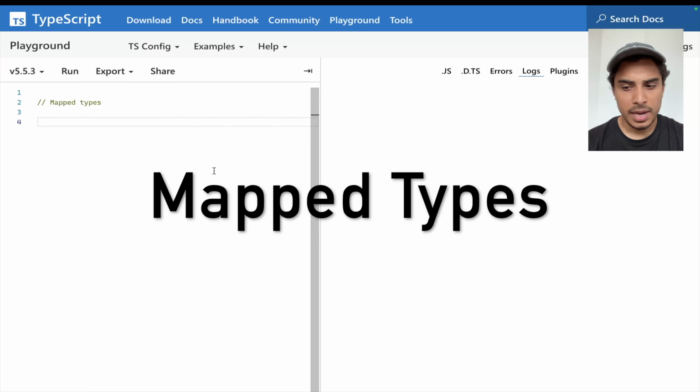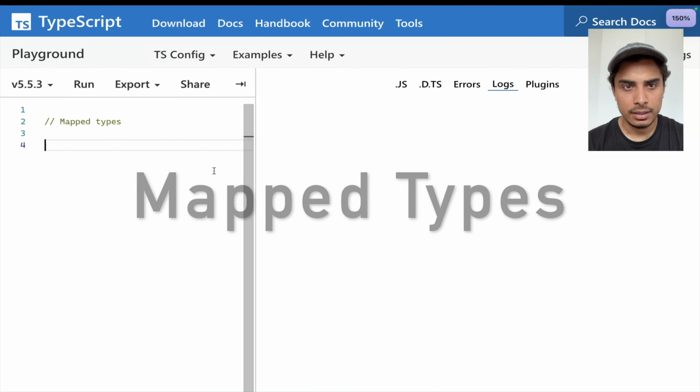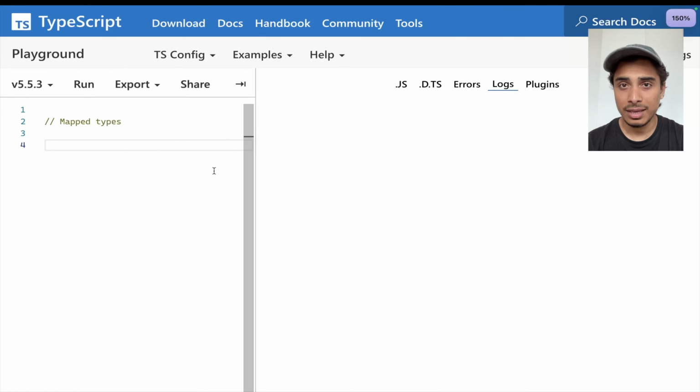Next thing is mapped types. A mapped type is a type that is derived from existing types, so it uses the existing type to create a new type. There are certain keywords like Partial, Pick, Capitalize, which you can use along with mapped types to create something custom. Of course, you can create your own mapped type as well. And not just that, you can also play with the keys of an object. You can use the keyof keyword to get information about what the keys of a certain object are and create some complicated types.